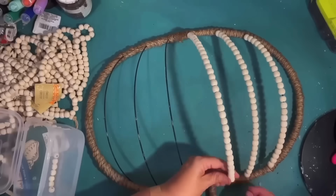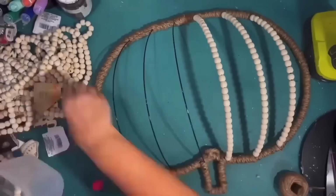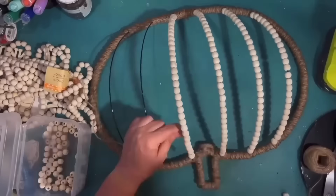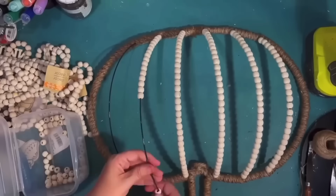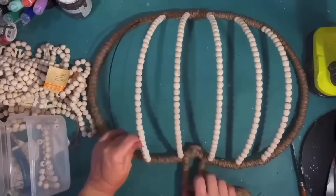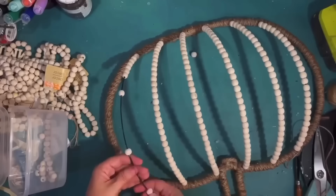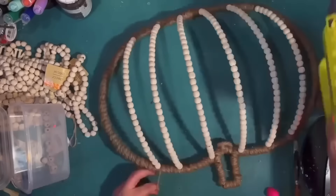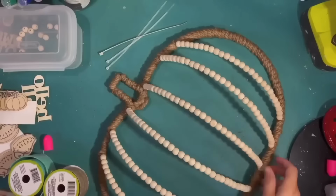So I'm just going to speed this way up. I do the same thing here for all six of the little sections of the pumpkin. And I think this turned out really sweet. It was a really fun DIY to make. I've also used this pumpkin wreath form to make a giant 3D macrame pumpkin centerpiece where you use two of them back to back. I used the Dollar Tree white rope for that one. It turned out so cute. I love these pumpkin wreath forms.